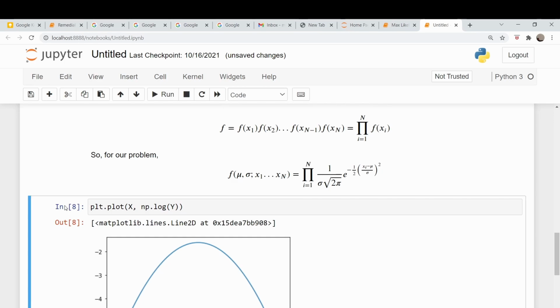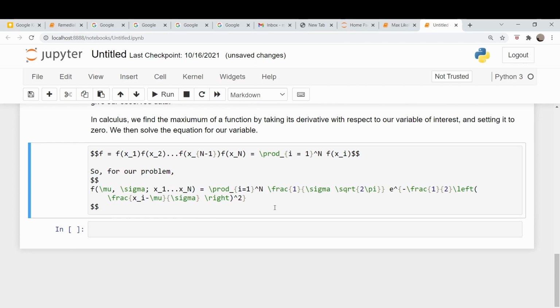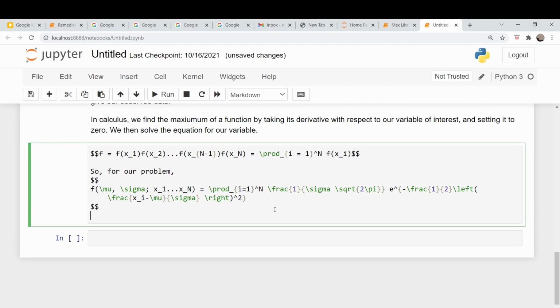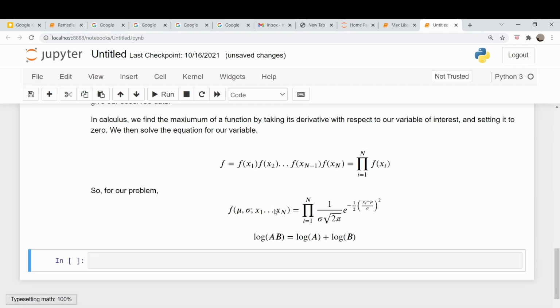So we're going to take the log of this here, and we're going to take advantage of the fact that the log of a times b is equal to log a plus log b.